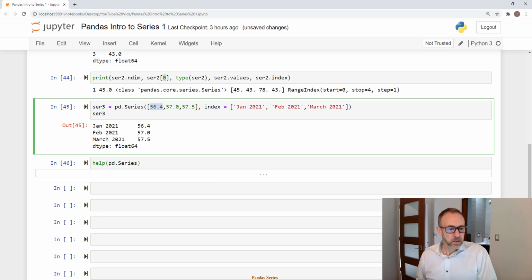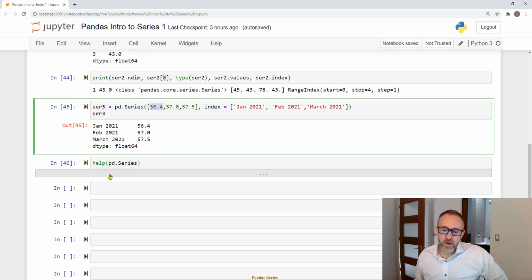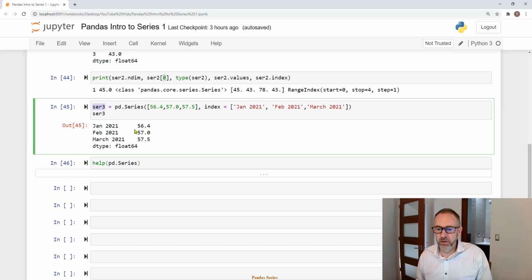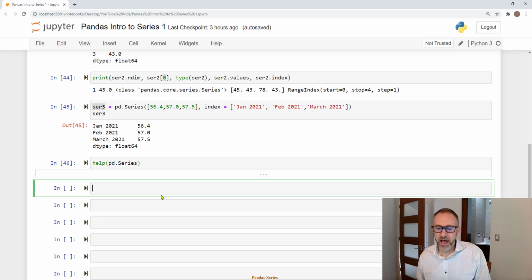Okay, so let's go ahead and pull out some values by indexing. Let's say we want to pull out the value of 56.4, which is associated with the index label of January 2021. How do I do that?